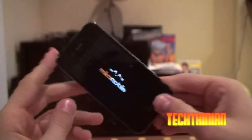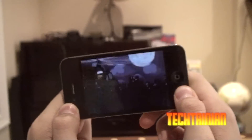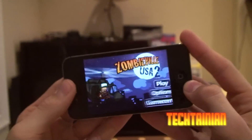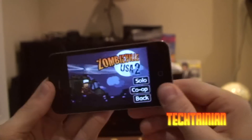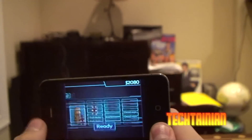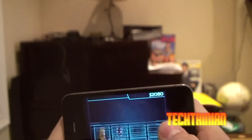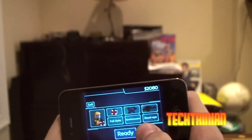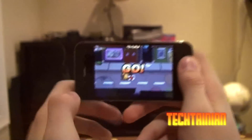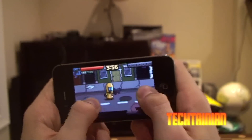The big new one is Zombieville USA 2 — I will be doing a review of this. I just don't feel like I've played enough of it yet. This game is really fun; I used to play the original Zombieville USA on my iPhone 3G. When the iPhone 4 came out, Zombieville USA didn't support Retina display, so I moved away from it. But the guys over at Mika Mobile have done a really great job — there's customizable characters, customizable guns, upgradable weapons, way more to choose from. It's just an insanely fun game. I've been upgrading the sniper rifle because that's my favorite weapon. I'll do a full review and you'll be able to click right here to watch it.